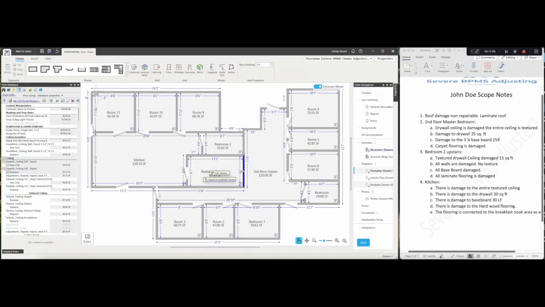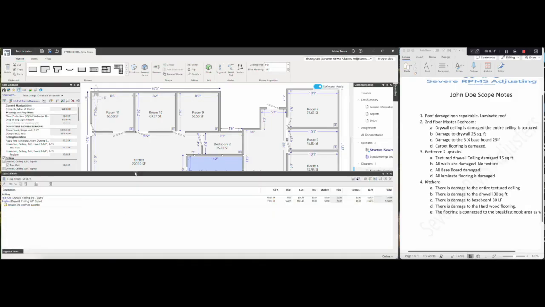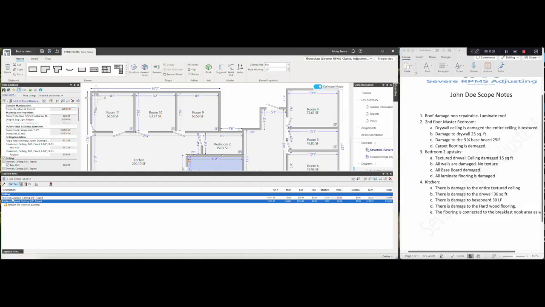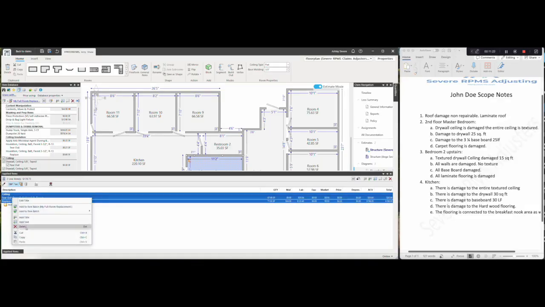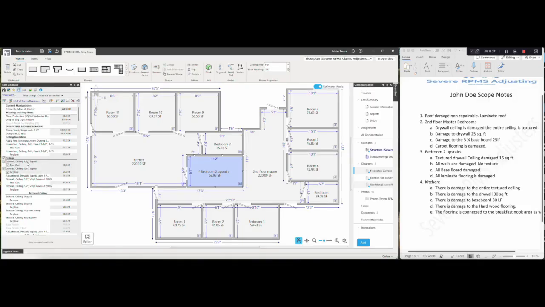I dropped it in the wrong spot. Let's see if I applied it here. Yep, applied it by mistake. So I'm going to go ahead and just delete these. I dragged and dropped it in the wrong spot. Ceiling, hold the control, select my line items, bring it in, and drop it.